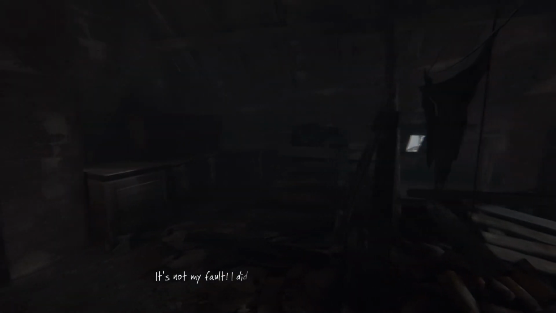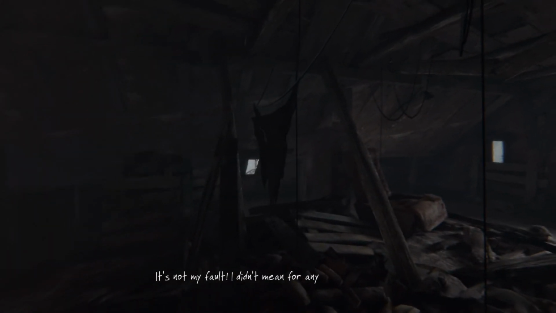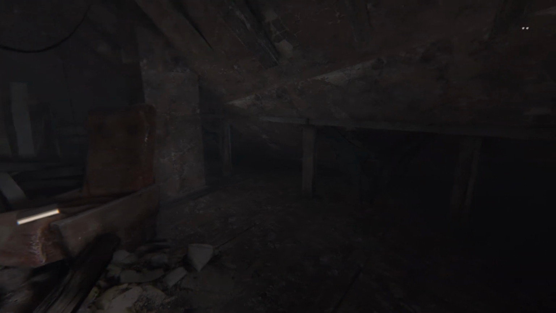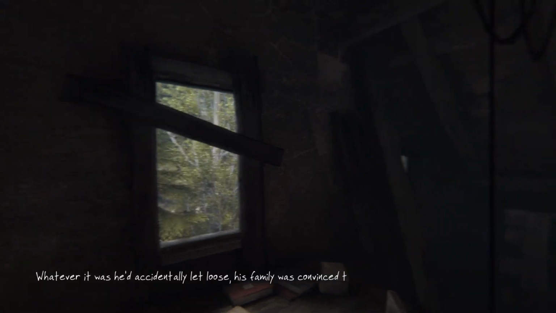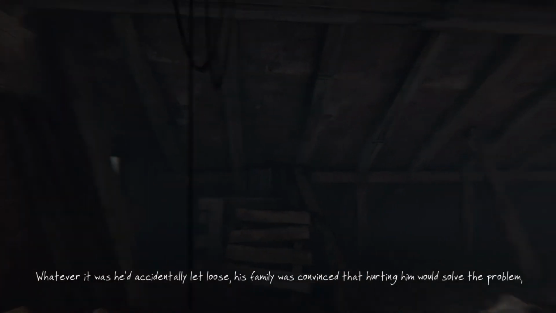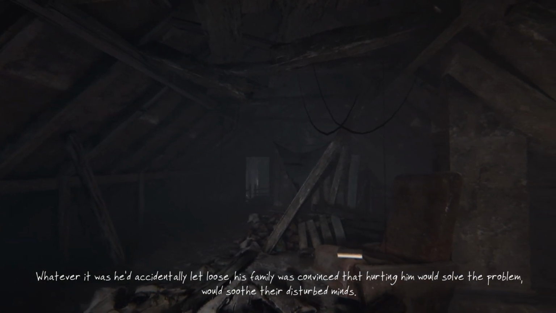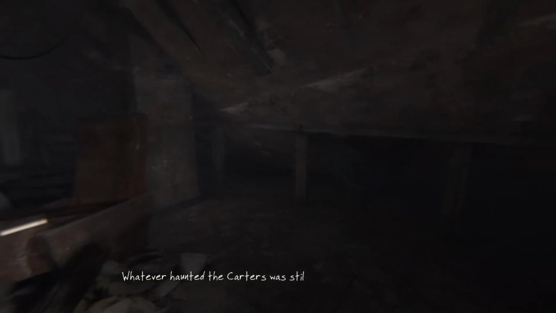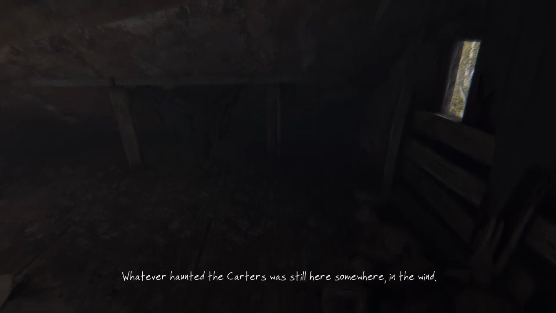It's not my fault. I didn't mean for any of this to happen. Poor Ethan. Ethan's family blamed him. Whatever it was he'd accidentally let loose, his family was convinced that hurting him would solve their problems, would soothe their disturbed minds. Whatever haunted the Carters was still here somewhere, in the wind.